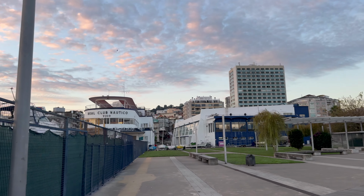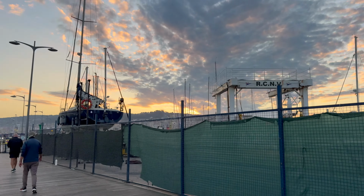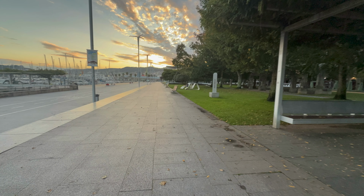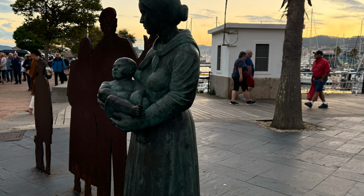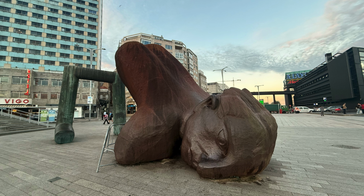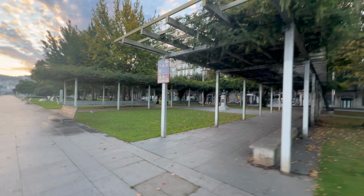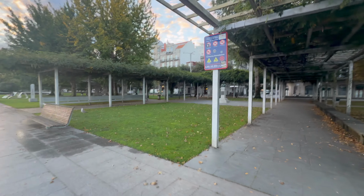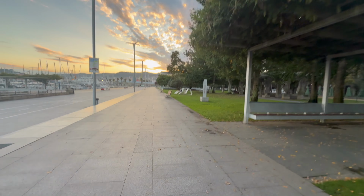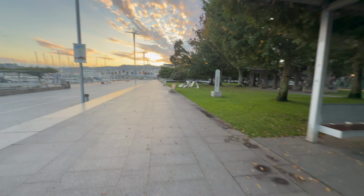leisurely walk. In this case, instead of turning right towards the city center, turn left and you'll just walk down the boardwalk. Along the way, you will find covered benches as well as open air spaces, but lots of garden areas and both monuments and statues. Because we're on a transatlantic crossing, the time frame that we're here is in October, which would be considered maybe the shoulder season. But what that really means is the weather was fabulous.